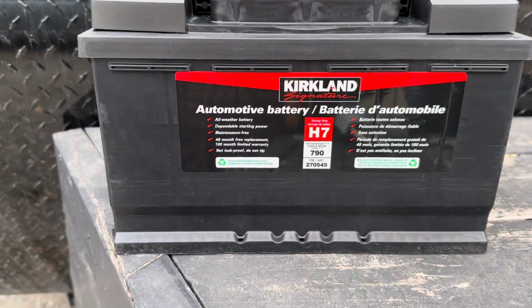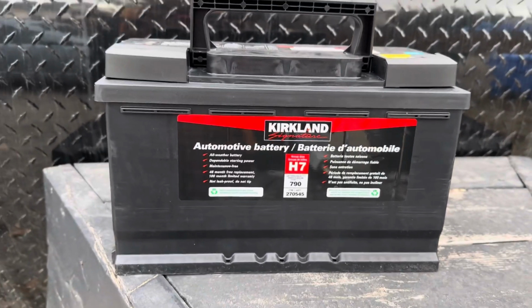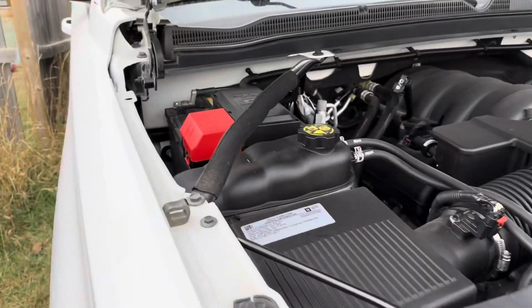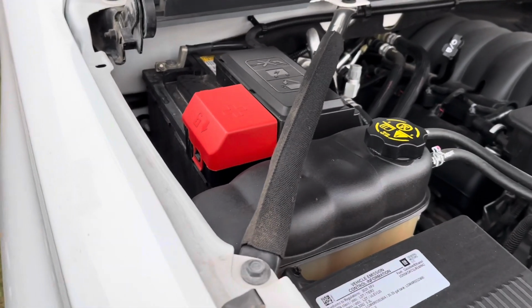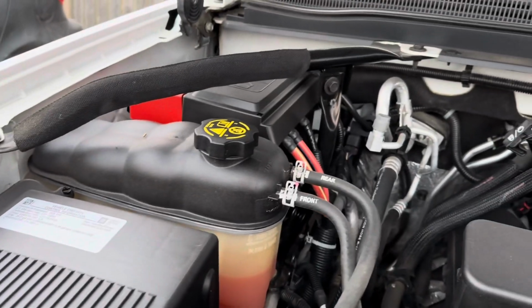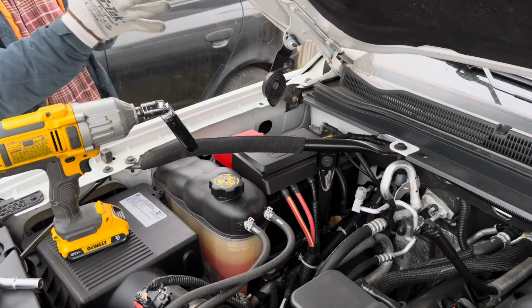So we got this H7 from Costco, Kirkland Battery. Ito yung gagamitin natin mga kabulungan. At ito yung sasakyan natin, Chevrolet Suburban 2020. So unang gagawin natin is tatanggalin natin. We're gonna remove all this bolt from the bracket. So we're gonna use this number 13 socket to remove this bracket.